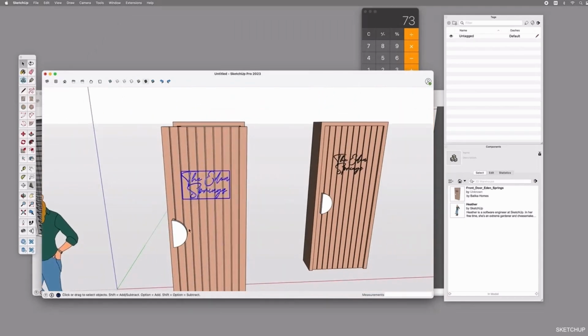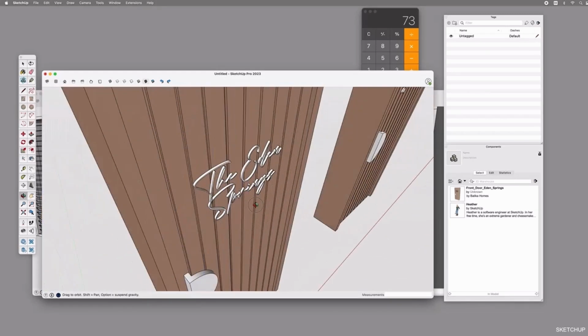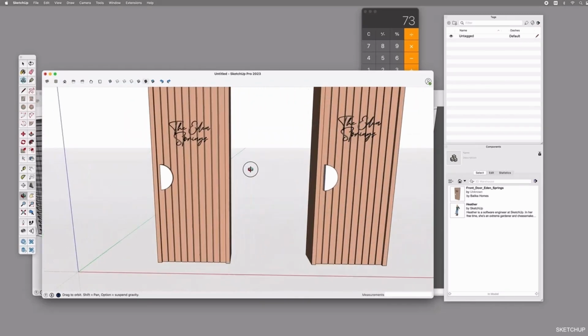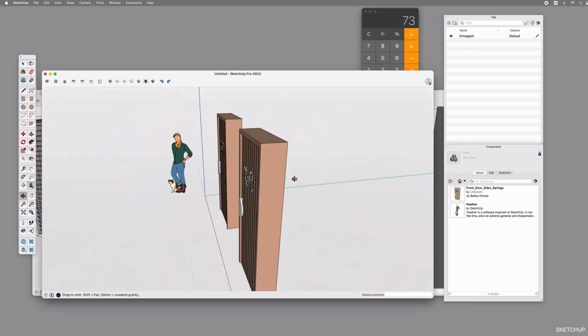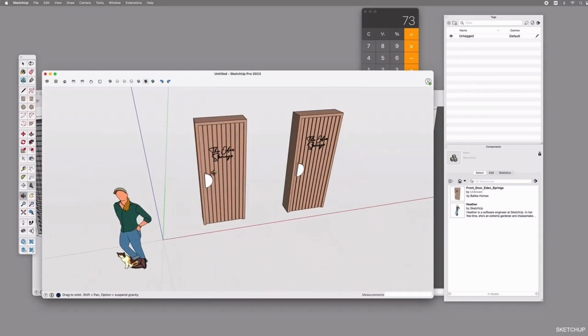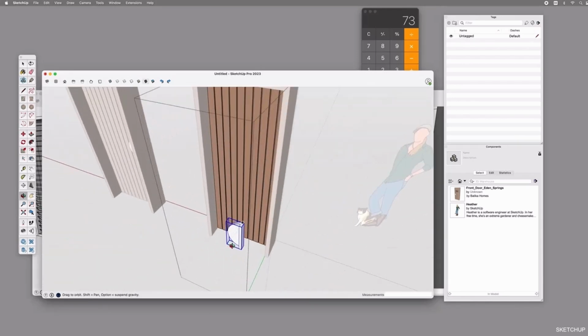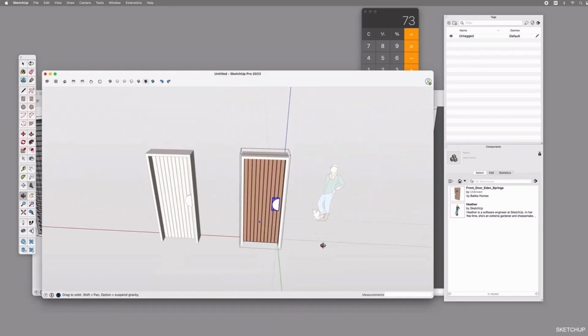Finally, let's group all the objects that belong to the door together and place it inside the door frame. If you forgot the handle on the back side, no worries, just click inside the group and copy it to the other side. Be sure to use your arrows to lock the axis for precise movement. Feel free to group objects or areas separately to avoid interference as you find useful.